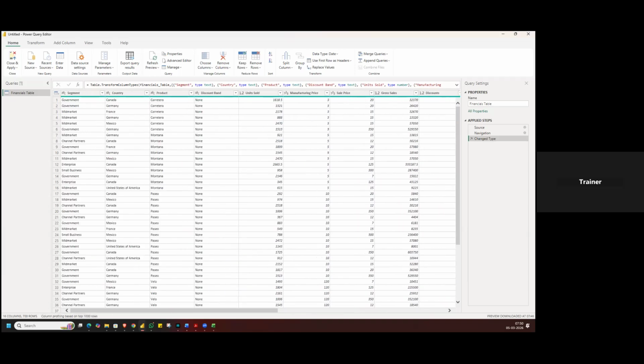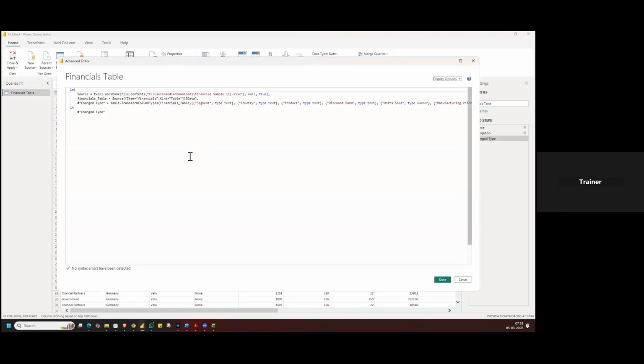Here every step has its own coding, and that coding language is known as M query. Again, you will have a doubt: in the starting sessions itself, you said no coding language is necessary, so why are you saying coding again? I'm saying again, no coding language is necessary, but you need to understand the code which has been written.